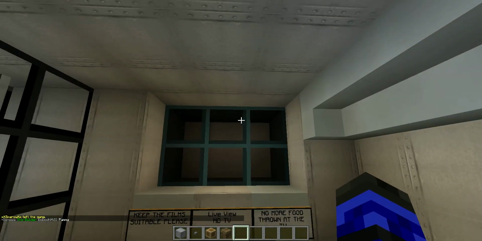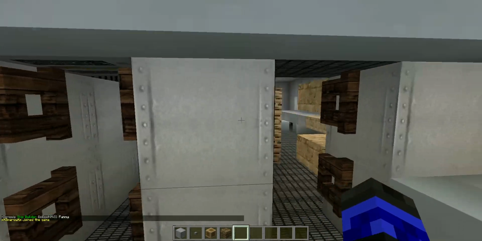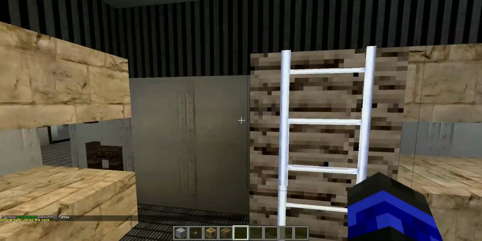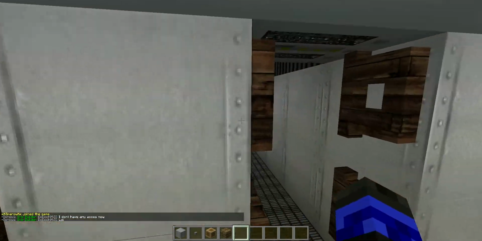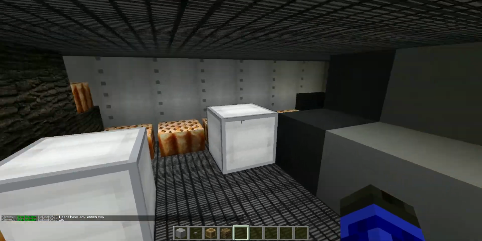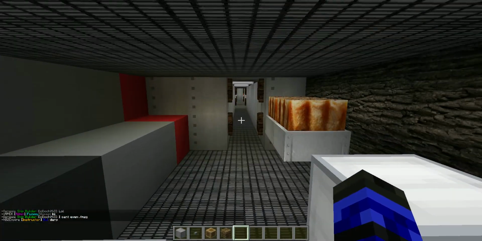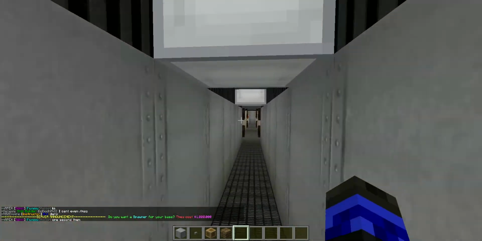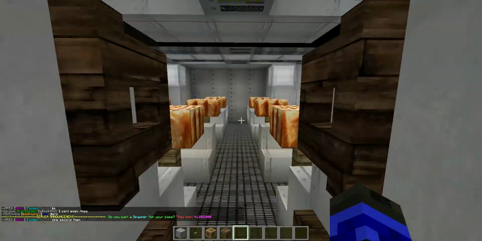Why are you throwing food at the TV? Way to go. Nice little communal area. I don't want to go down in the middle. And then we've got crew bunks back here. Crew bunks over here. Alright. And some more pies, just in case you had not enough. Some torpedoes. Holy crud. So we're back at Chewy's Good Eats.